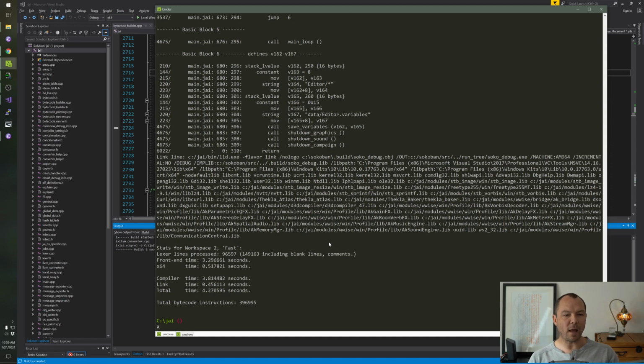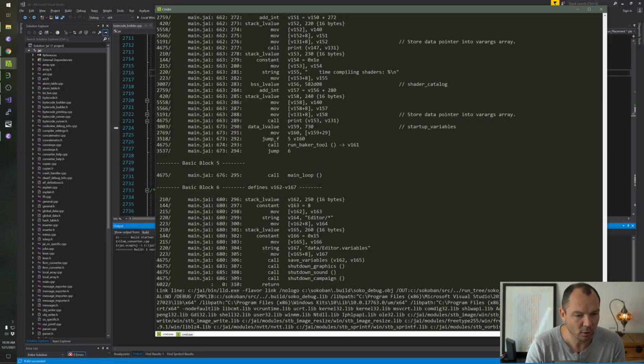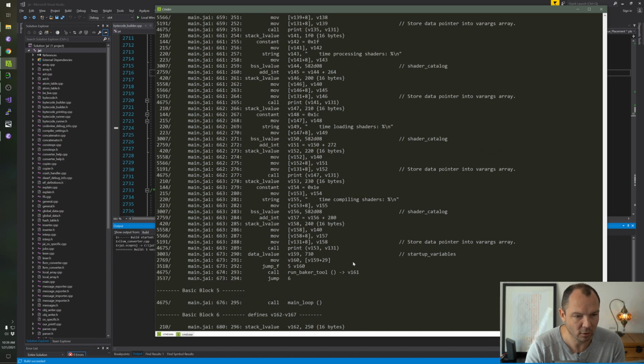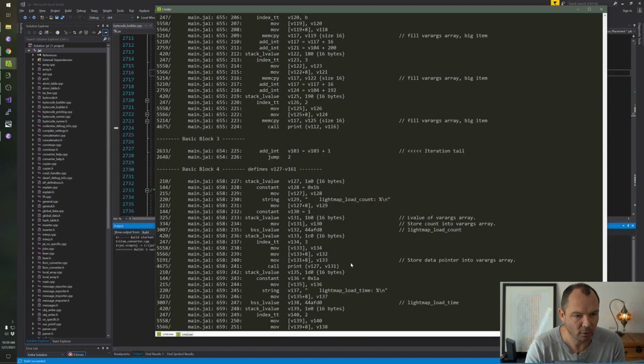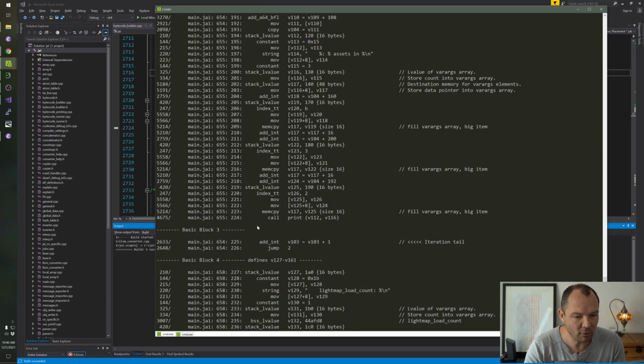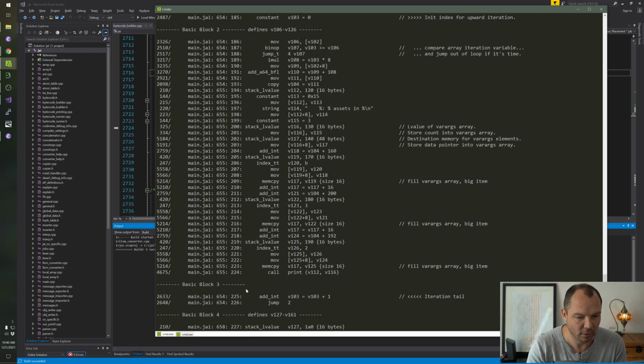Ladies and gentlemen, for that even to work as far as it did, compile time execution had to run flawlessly. So take a look. Where's our jump instructions? Jump 6. This no longer means jump to instruction 6. It means basic block 6, which is down here. Let's find some other jumps. Jump 2. Boom. It's actually easier now to look it up.